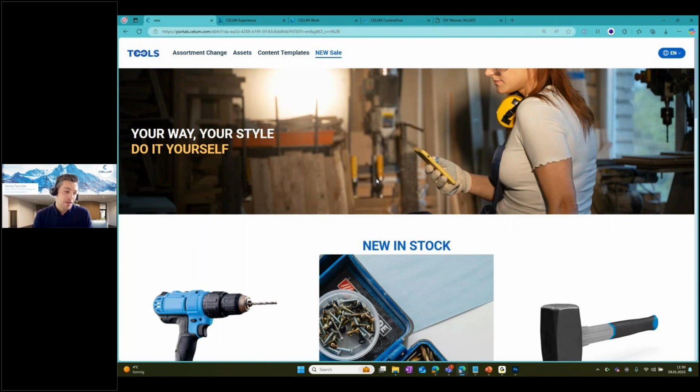In this landing page, the assets were missing in the beginning, and through Content Hub, we pushed and approved them for the portal. So very simple and bird view on that topic.